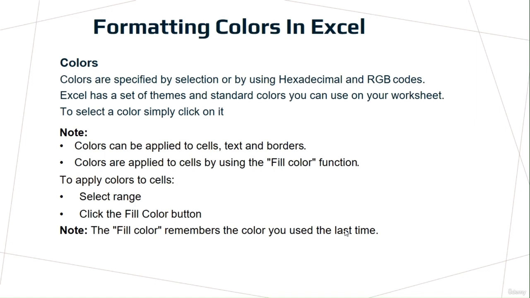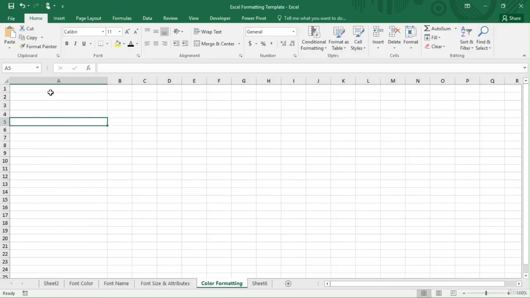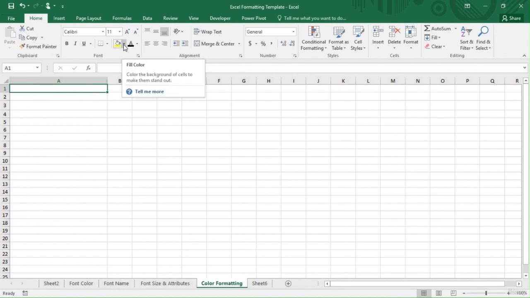Let's take a look at how you can fill colors in Excel. Now we have this empty worksheet. So if, for example, you want to fill the cell with, let's say, blue color, what you do is simply select the cell here, A1. Now you click on the fill color button. Look at the description.